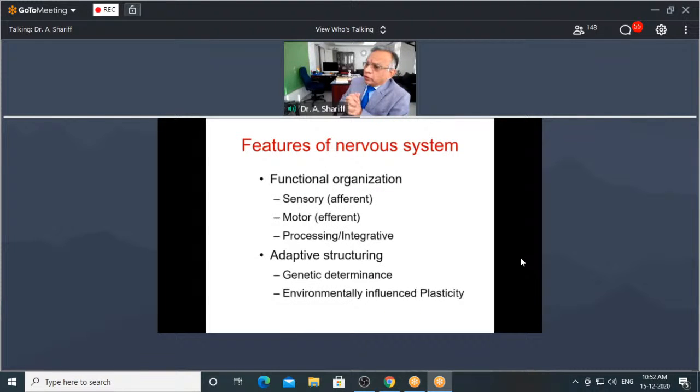So now I have all the parts. The afferent part of the nervous system gathers information from the world, which may be the outside world as well as the environment inside the human body. Also, information has to be gathered about, for example, the fullness of the urinary bladder or emptiness or whatever kind of things. Then the efferent fibres may be motor, or they can even be secretomotor if they are going to the glands. The network which is actually not directly connected with the outside world or not directly giving out, but is actually processing the information and then handing over to the efferent limb.